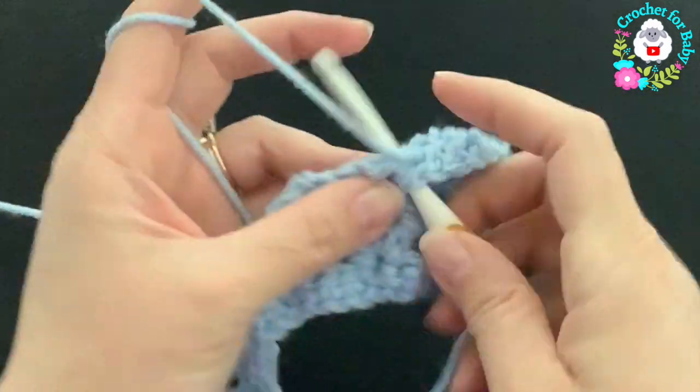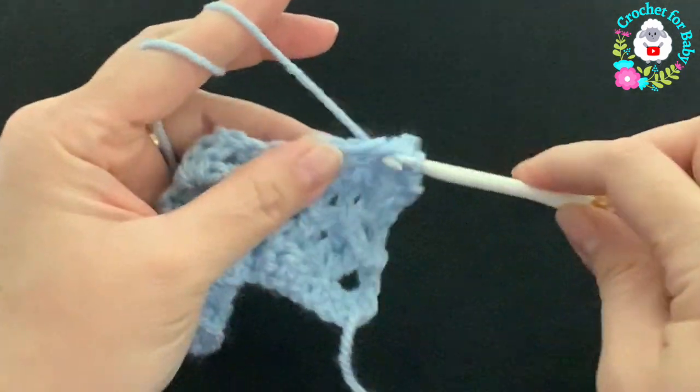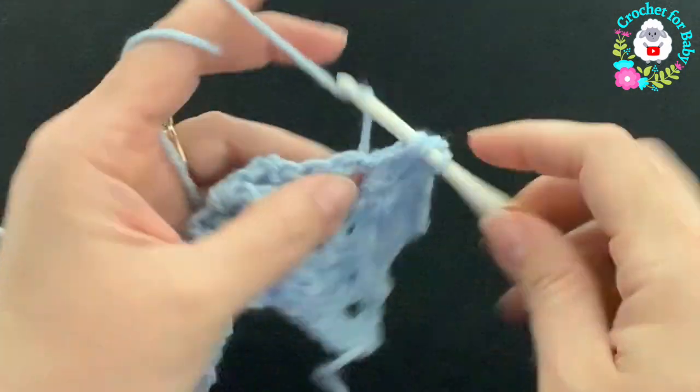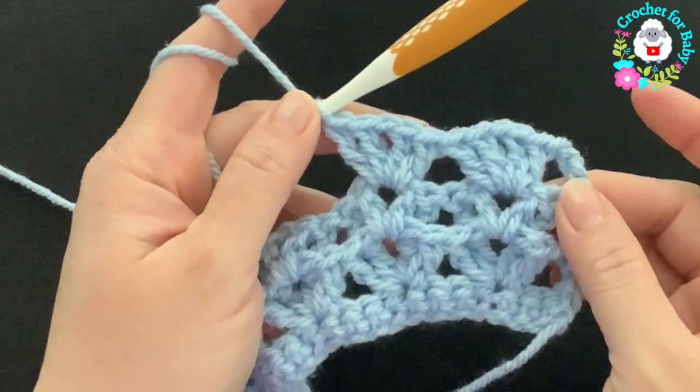Again, we have the next V-stitch, make a fan. Very easy stitch pattern. And that's all you do. So continue like this for the fourth row. I'll meet you at the end.